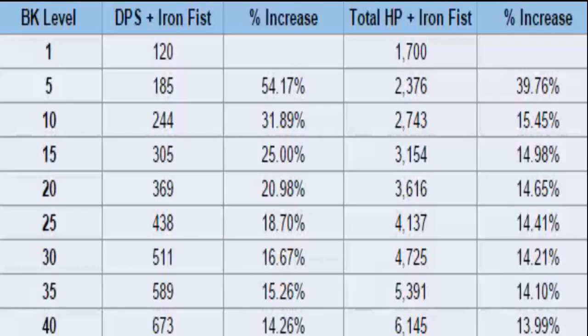Now let's say you want to know how much stronger your Barbarian King is going to get in the next Iron Fist level. So I made a neat chart showing exactly how much stronger your Barbarian King will get. So let's say you have a level 1 Barbarian King and you want to level it up to level 5. Well, if you do so, with the Iron Fist ability, your attack will increase by 54%, while your HP will also get a 40% boost. This is a huge boost, mainly because at level 1 to 4 you don't really have the Iron Fist ability.